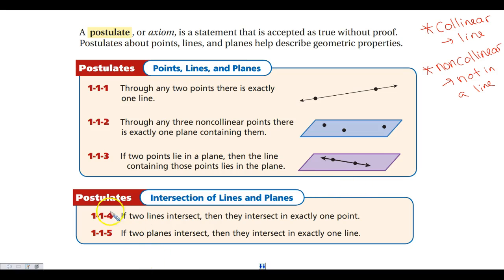The next thing we're going to look at here is if 2 lines intersect, then they intersect in exactly 1 point. So what I want you to do is over here to the side, we're going to sketch what that looks like. We're going to have a line here and a line here. And when they intersect, they meet at exactly 1 point. Okay. The next one here, if 2 planes intersect, they intersect in exactly 1 line. We're actually going to get a picture of that. If you look down at the bottom of your page right now, you'll see the picture for example 2. You'll see that you have 2 planes and they intersect to form a line. And we'll get into that again in a little bit.